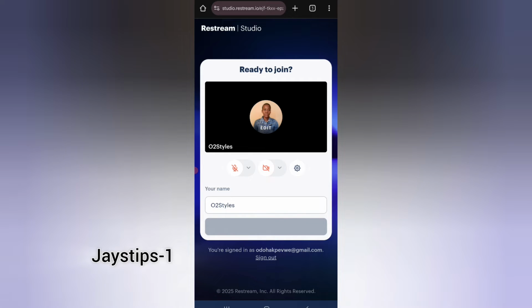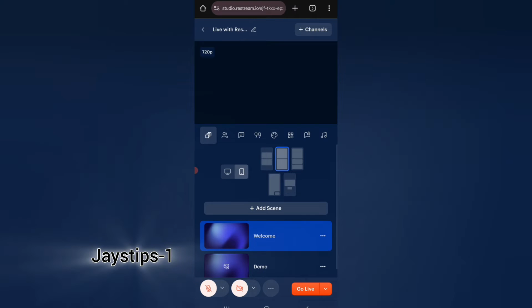Now, one thing about this Restream app, it hangs a whole lot. I don't know if it's my phone. If you experience this when you are using Restream, please let me know in the comments. It hangs a lot. It seizes a lot. It delays. There is a whole lot of delay. You literally have to be patient when you're using this Restream app, and you need to make sure that your network is also strong.